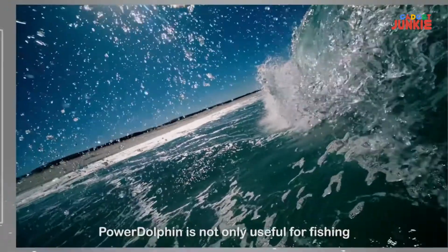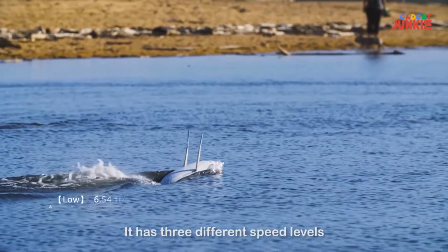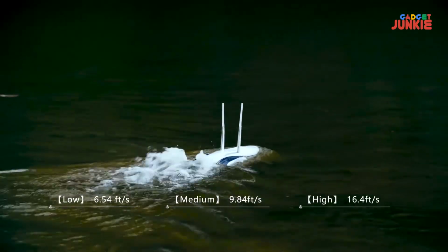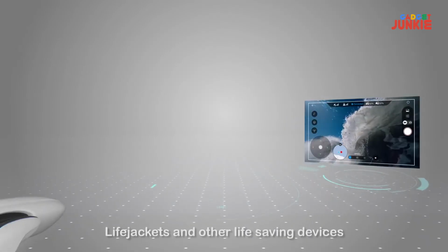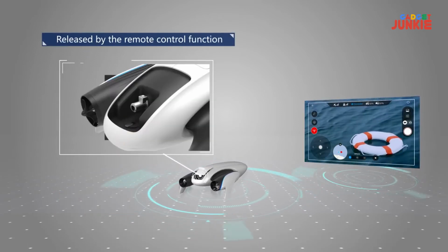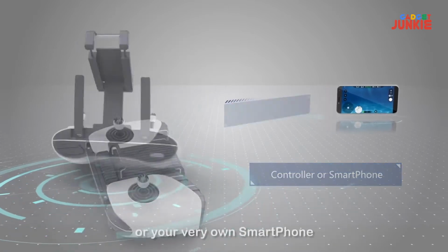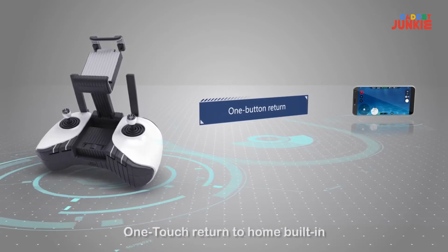PowerDolphin is not only useful for fishing, but also in marine search and rescue. It has 3 different speed levels. Life jackets and other life-saving devices can be delivered safely and released via the remote control function. It can be operated with the included controller or your very own smartphone. Both of these formats have one-touch return to home built in.